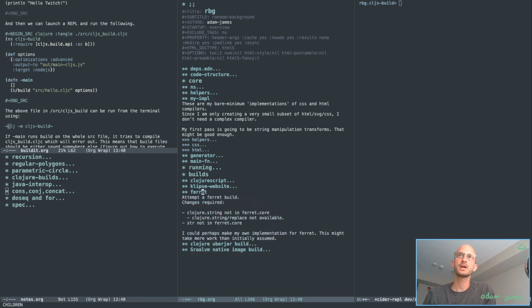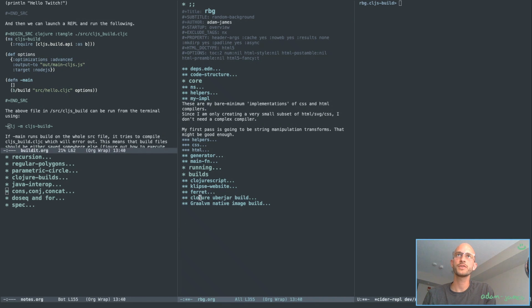Ferret was a fun one. I don't know if you're familiar with it. I guess it's not like a Clojure dialect or anything. It's just a Lisp that looks like Clojure that you can use to make C++, which I thought was cool. But there's a few things missing in the core for Ferret, so it's not one-to-one. And Clips was something I had in mind for turning this into a thing you can run on a blog post or something like that.